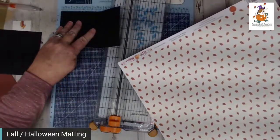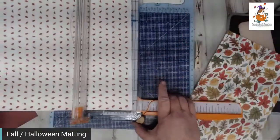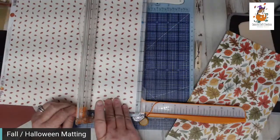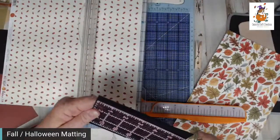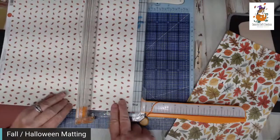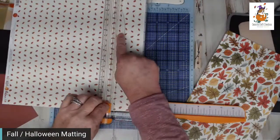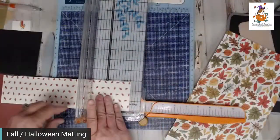Yeah, my dinner goes in the crock pot at 1:30. So my first cut's going to be, I've only measured twice, right? Okay, 2 7/8 by 3 7/8. And 3 7/8.